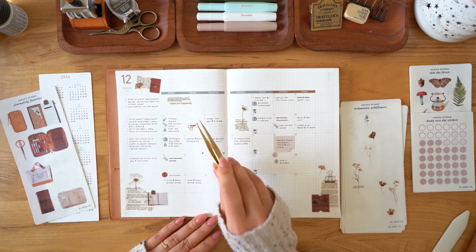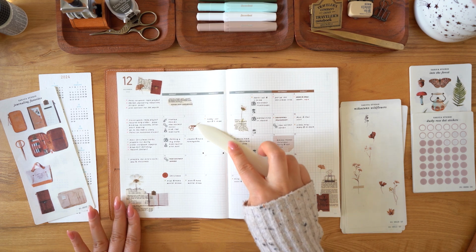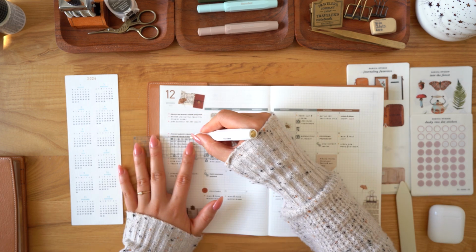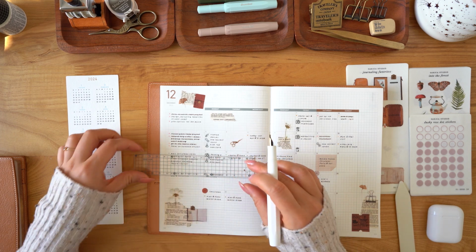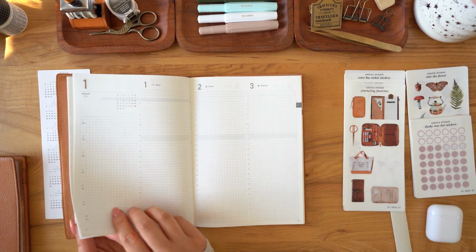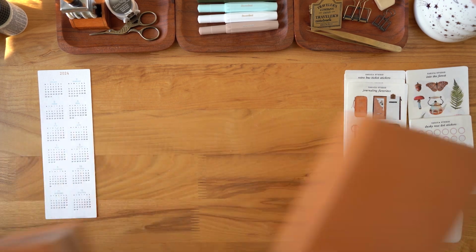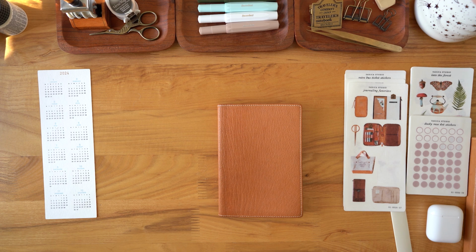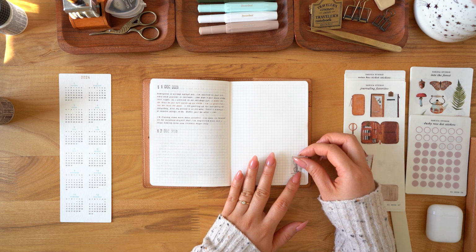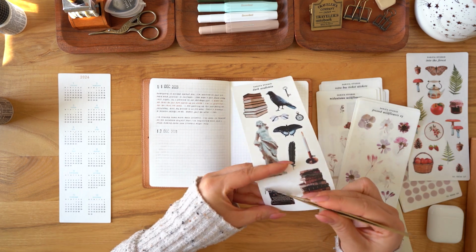As for the actual paper, the 68 GSM Tomoe River paper is awesome. It's my first time using this paper weight. I know that there have been a lot of changes with the Tomoe River paper, but honestly, it's definitely different, but I am not complaining. My fountain pens work great on it. Nothing is bleeding very much, no ghosting, or very minimal ghosting anyway, and it's definitely a different feel to it. For example, my journal that I'm pulling out right here is the 52 GSM Tomoe River paper, and besides feeling a little thinner, both of them work really well with fountain pen, so no complaints here.